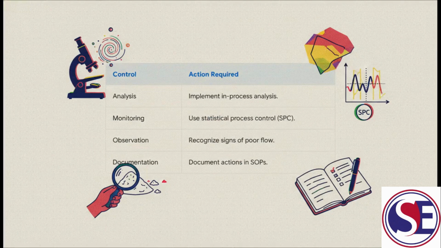This table right here summarizes your core responsibilities. For analysis, you're implementing real-time testing. For monitoring, you're using SPC to watch those trends. For observation, you need to be trained to spot the physical signs of a problem, like poor powder flow. And finally, documentation. You will record every single corrective action in our standard operating procedures. This is how we ensure safety, and this is how we ensure reproducibility.